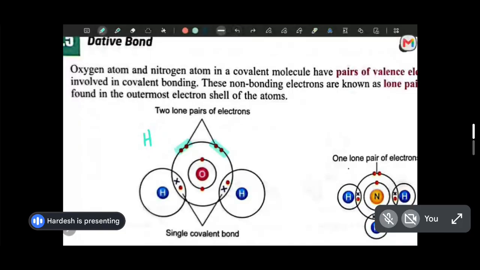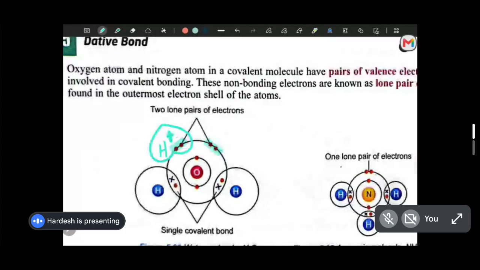A hydrogen atom, we know there will be one electron, but now we're talking about a hydrogen ion. So this hydrogen ion here, if it wants to achieve a stable duplet electron arrangement, it will bind with these two valence electrons, like this. So that's what we call our dative bond.